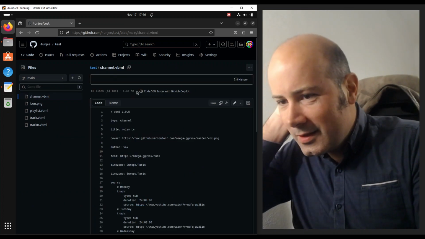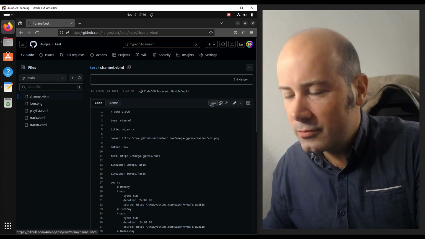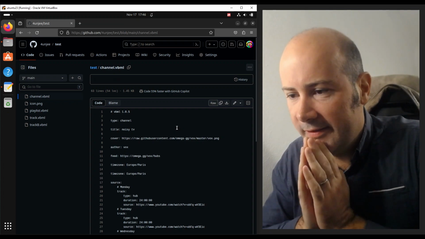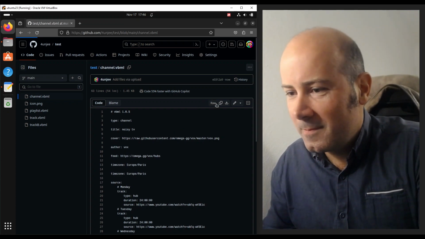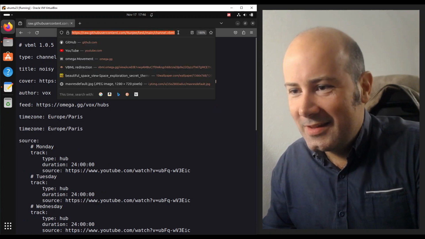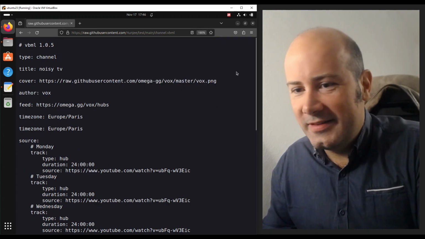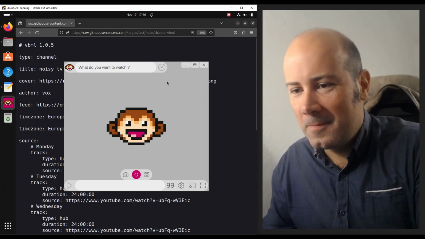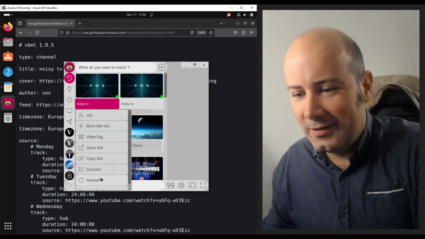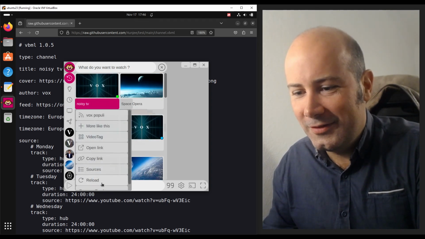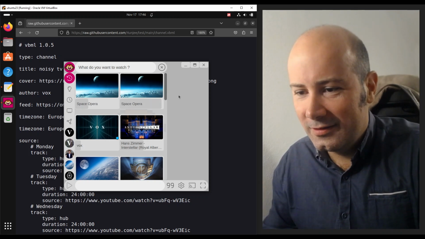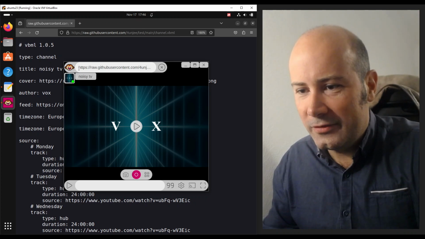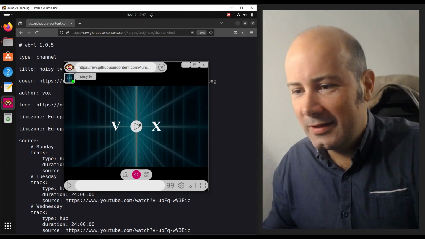Let's open it and let's go raw. We need the raw textual data to share it with the world. Let's copy paste this. Let's run the monkey again. To avoid confusion, let me remove the test we had here. Okay. And let's just scan this one. Okay. So this time, as you can see, HTTPS, it's online. Let's play it again.